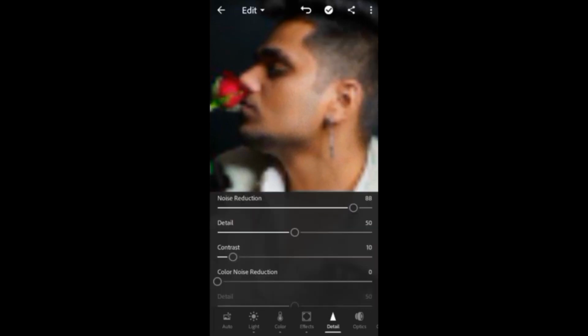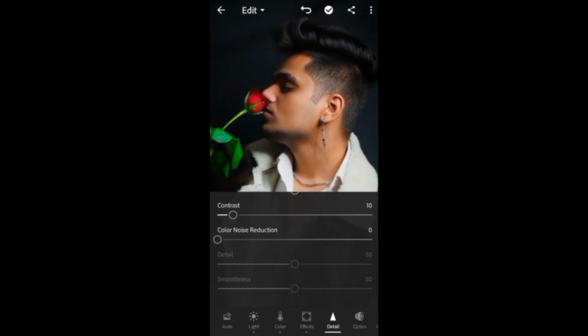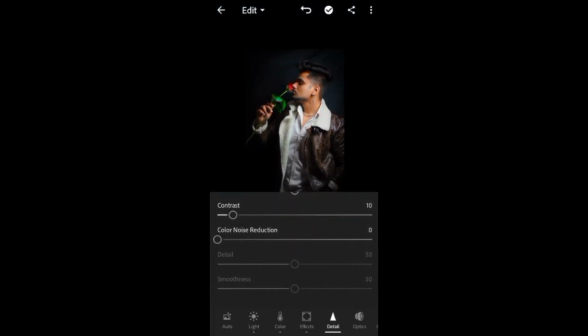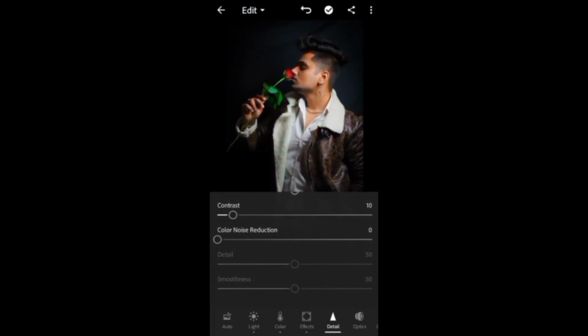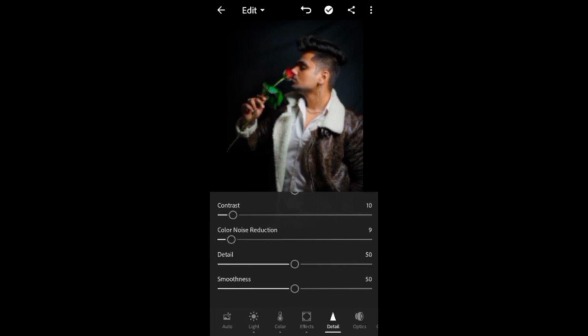Increase the contrast to make it realistic. Bring up the color noise reduction to decrease the noise in the colors.